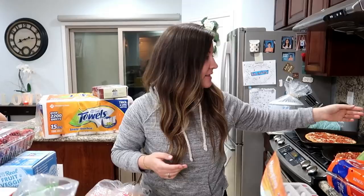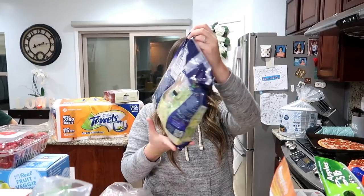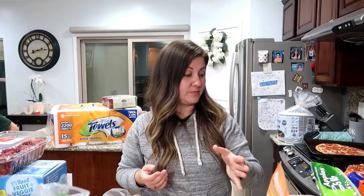We also got a five pound bag of green apples because the kids love apples as a side to everything. Green apples and peanut butter is the best. Then we got Caesar salad — our lazy salad. This will be for one dinner coming up. It's the best with pasta — or lasagna.